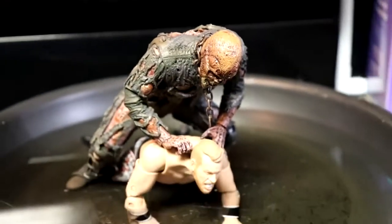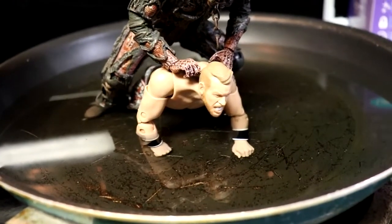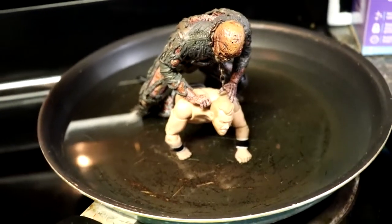Coming forward — I know this is a skillet and not a pot of water, but don't judge me — we have Jason Vorhees Part Seven right here drowning Christian, or trying to drown Christian. Christian is doing his best to keep himself above water. I don't know how well it's going to work out for him, but he is alive for now — he's struggling but he's making it.